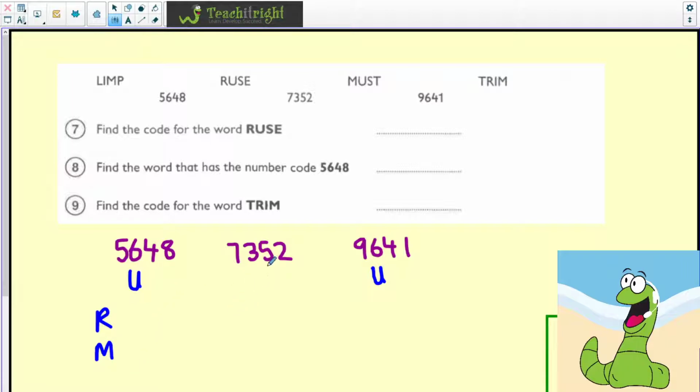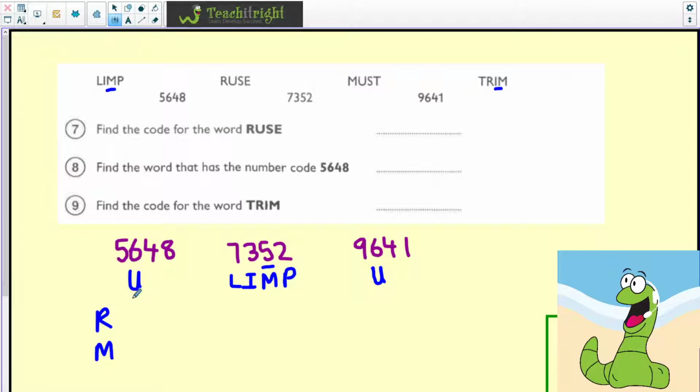Now, if I come and have a look over here, I have got a 5 in this code, so I've decided it needs to be either an R or an M. Well, if we look at the 3rd letter over here for limp, yes, that's got to be an M, because we know it can't be any other letter because we've got an I over here. So I'm going to put the M in here, and that enables us to make this limp.